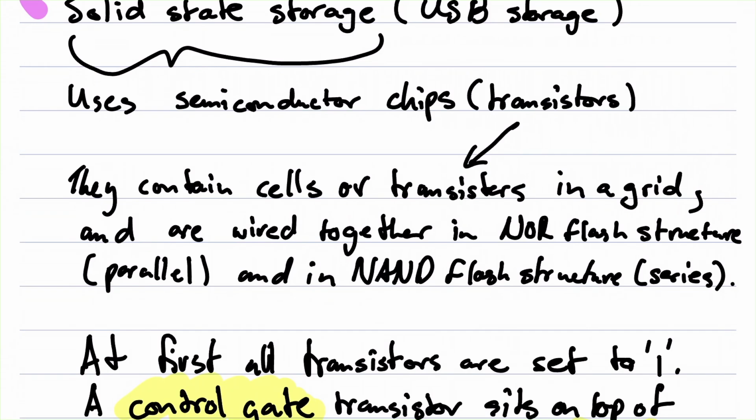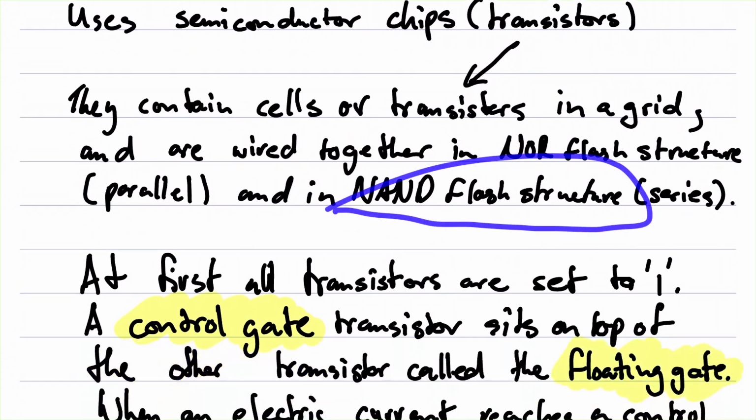Series connection would be I have one transistor, the next one's connected, the next one's connected, like a string of light bulbs. So each transistor is like that. But if one doesn't work, gets cut out, then the rest won't be connected. But there's ways we can go about getting over that. But for the most part, that's how a NAND flash structure would work.